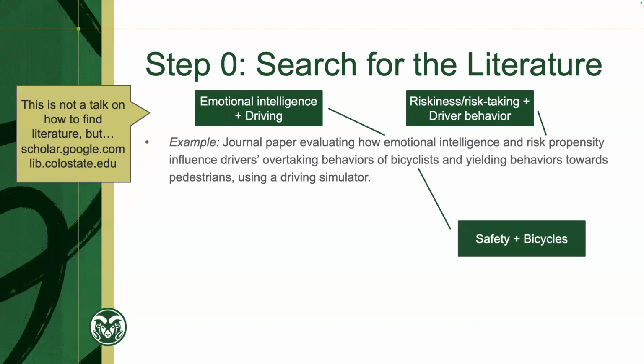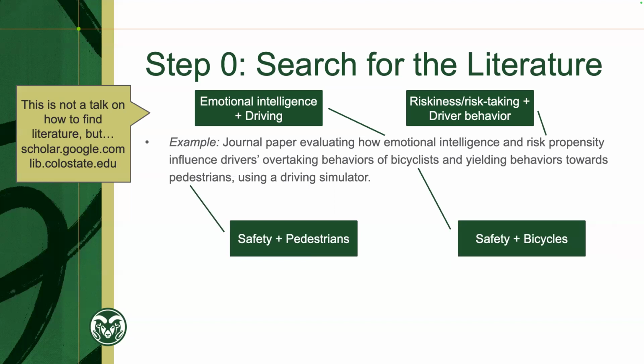I might also look for safety plus bicycles, right? I'm doing this in the context of how can I predict how close someone's going to get to a bicycle when they pass them? So I want to provide some merit on, like, we should care about bicycle safety. Bicyclists are in danger. And so this research is trying to show how we can improve bicycle safety. And similarly for pedestrian safety, right? If we want to yield to pedestrians, they have the right of way in most states.